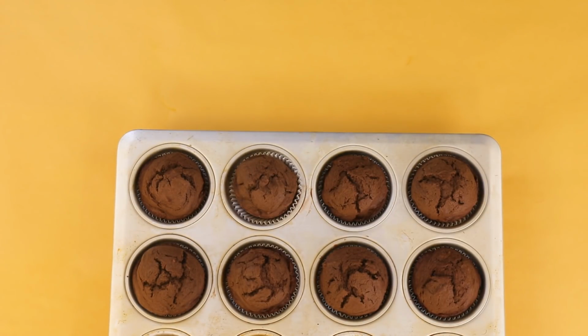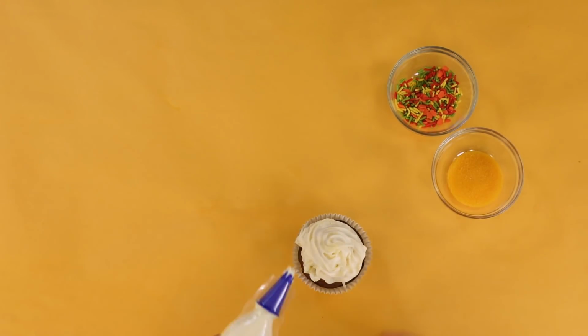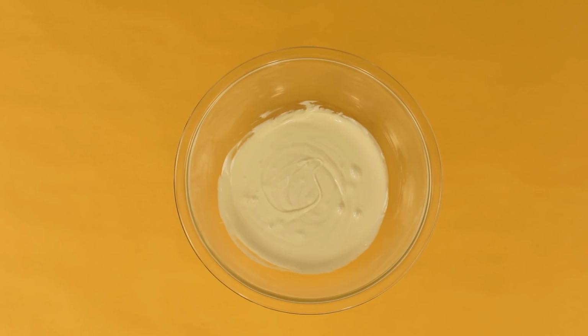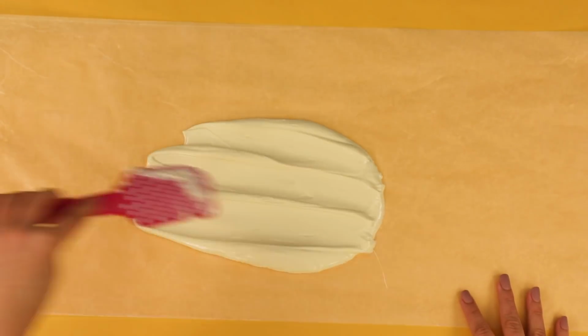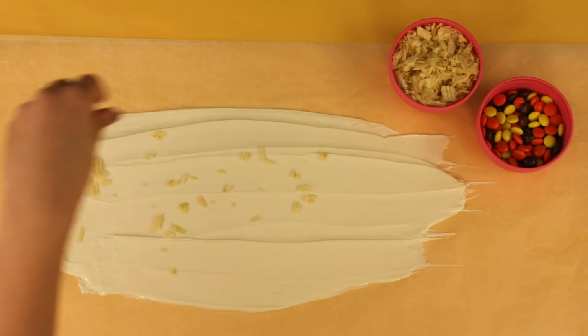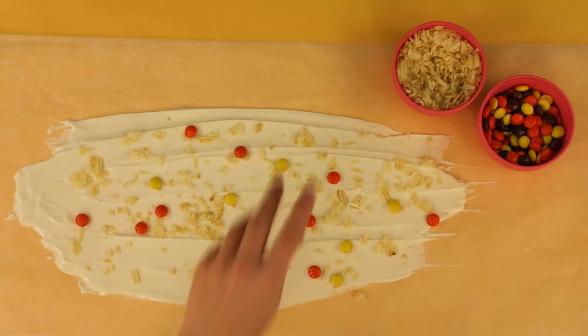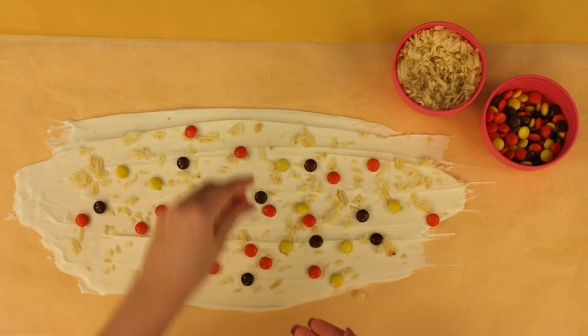Once they're cool, it's time to decorate. I use cream cheese frosting, sprinkles, and white chocolate bark to decorate. To make the bark, melt some white chocolate and pour it onto your wax paper. Now sprinkle on peanut butter candies and potato chip pieces. Put it in the fridge to harden. While you're waiting, ice the cupcakes and top them with sprinkles.